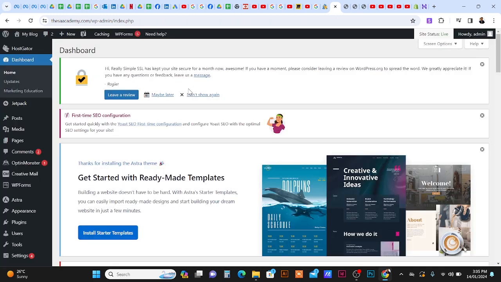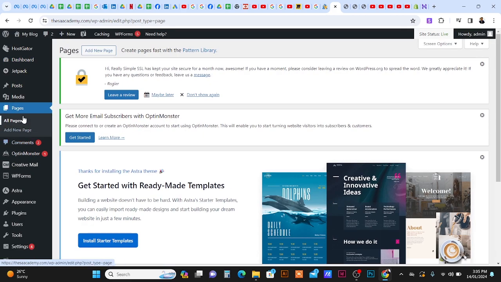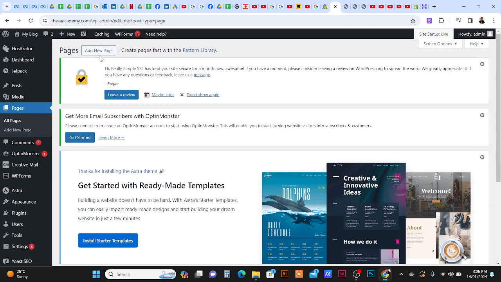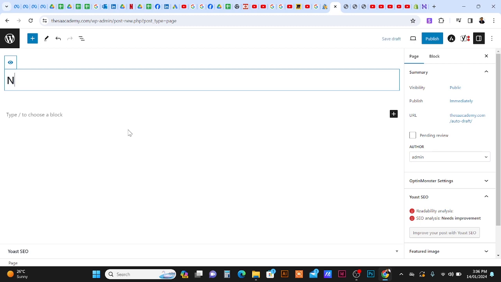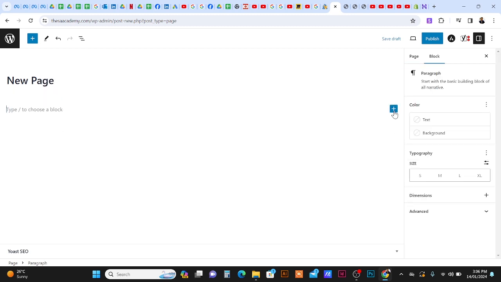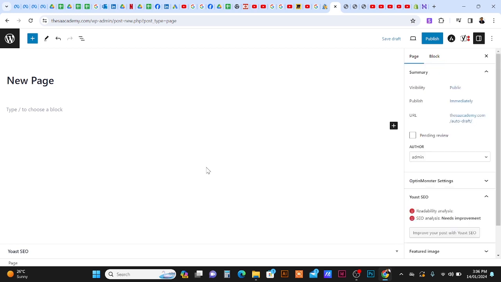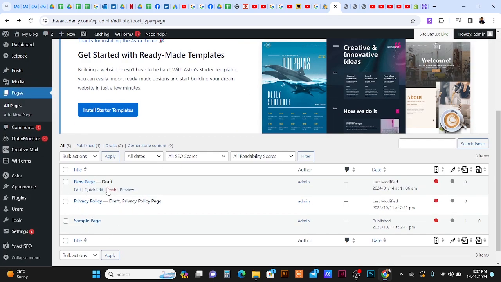The main area for editing is in the backend here, though the customize area you can also edit, and also here you can add more pages for your website. Click the pages option, and by default there is already a page. You can add a new page. Click add a new page. You can give a title for your page. Then also you can add your headings and text or paragraph, images, and some editing options here. You can add columns, and then you can publish or save as a draft. So now you can see the new page is added here.